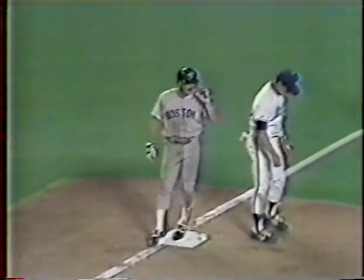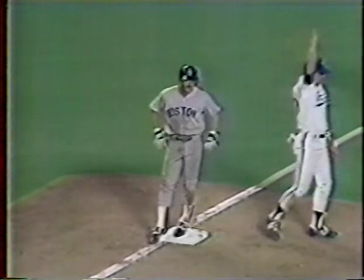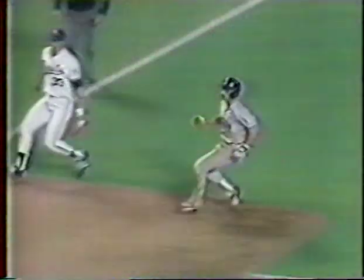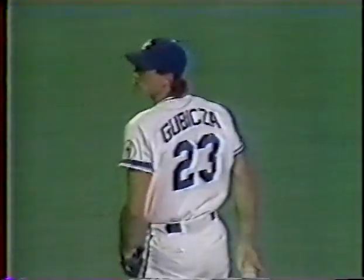The 1-2 pitch, way outside and past McFarland. Reed goes into third. Not much McFarland could do about that one. No word on the scoring, but that should be the first wild pitch of the night thrown by Gubicza after two previous passed balls against McFarland. Absolutely. He just broke a left-hand hitter's shins. All McFarland can do is play like an outfielder and turn around and play the carom. And he got a long one, as a matter of fact.